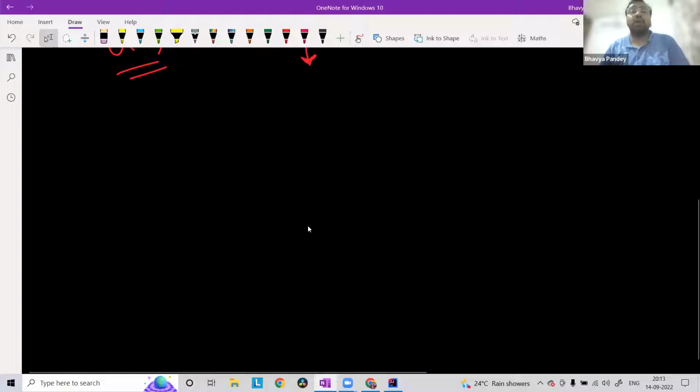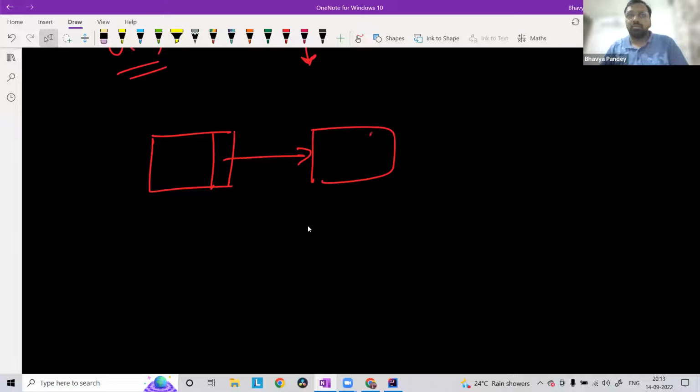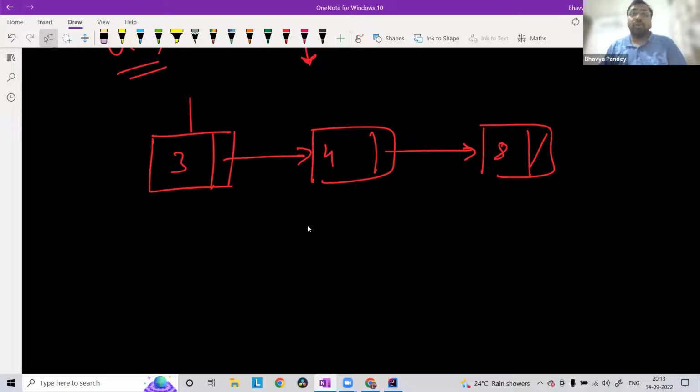So what if I want to delete the head node itself? So this is the picture. Let's say 3, 4, 8, and I want to delete this node only. In this case, previous is null. So you can't say previous dot next is equal to current dot next. All you want to do is move your head from here to here.